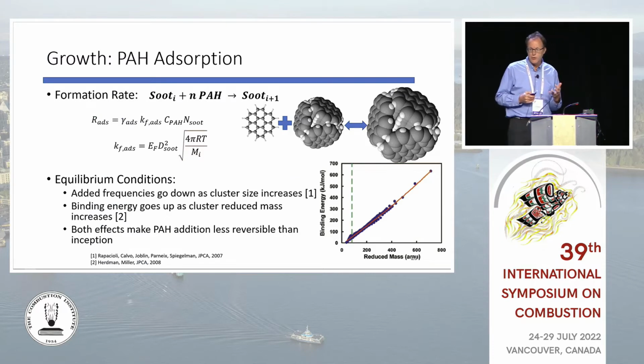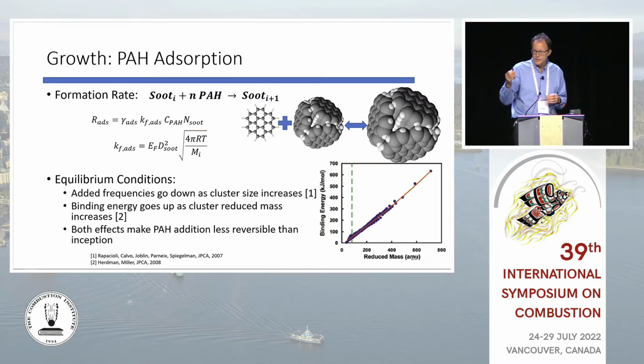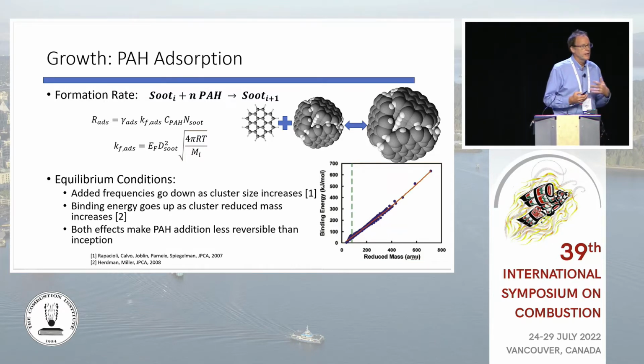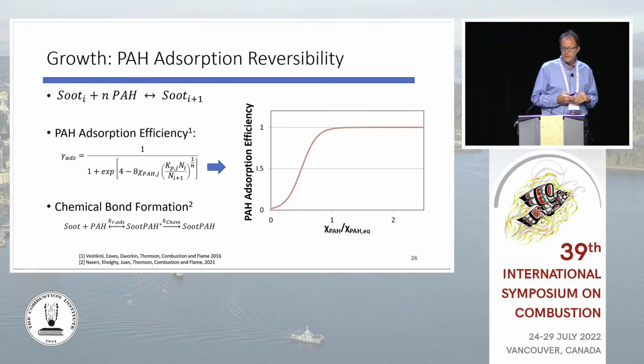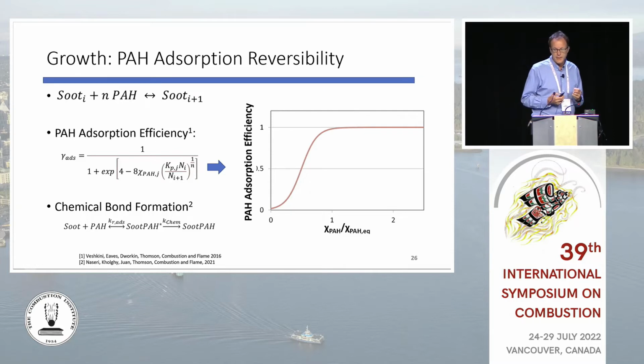Moving on to PAH growth, kind of a little bit like inception, you have PAHs colliding with particles to grow. From detailed thermodynamic calculations, the binding energy increases as the particle gets bigger, so PAH adsorption is going to be less reversible than inception. And people have used equilibrium concepts to develop efficiencies of PAH adsorption. So you see the equation there has the equilibrium constant and the concentration of PAHs. And so you see here that as the PAHs in the gas phase decrease, your PAH adsorption efficiency decreases also.